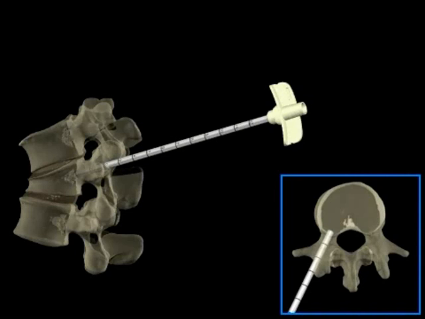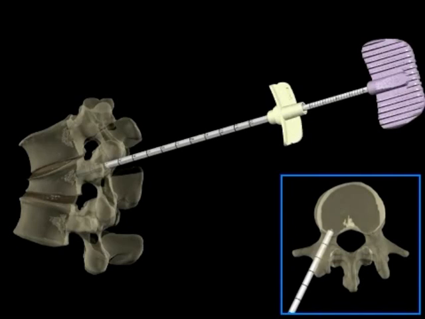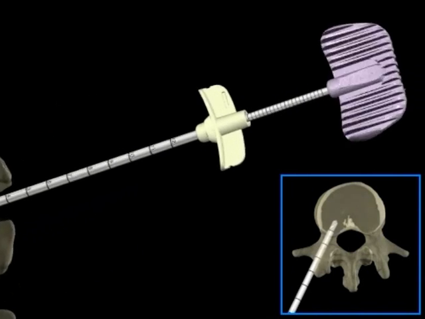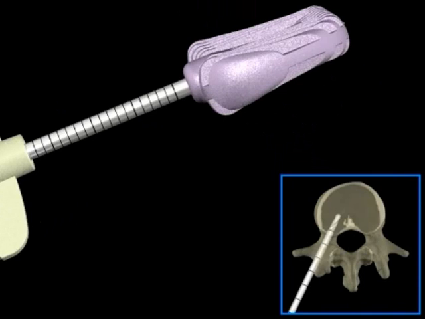The precision drill is used to create a working channel for the Kyphon inflatable bone tamp. In the lateral view, use the precision drill and handle to drill to the center of the vertebral body. Only manual power should be used when advancing the precision drill. The precision drill has markings which give a visual indication of drill depth. The markings begin at the point where the distal tip of the drill exits the cannula. Thin bands are at increments of 2 millimeters and bold lines indicate each centimeter.